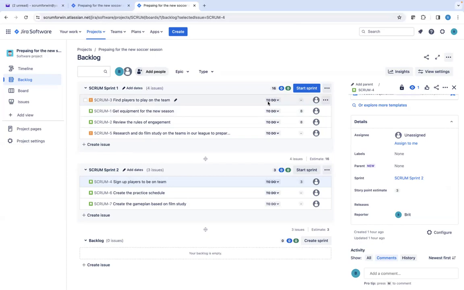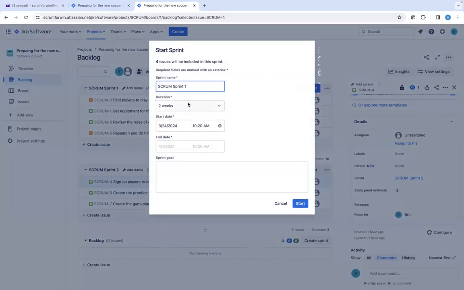All right. Now we'll go ahead and start the sprint so we can go through this scenario. As you see, it's already populated for 2 weeks. Usually 2 weeks is the standard, but some teams go 1 week, some teams go 3 weeks, 4 weeks. 4 weeks is typically the max, but we even have a custom field. So it starts today, the 24th, and it ends on the 7th. And typically you have a sprint goal. The sprint goal is the overarching goal for this sprint 1.